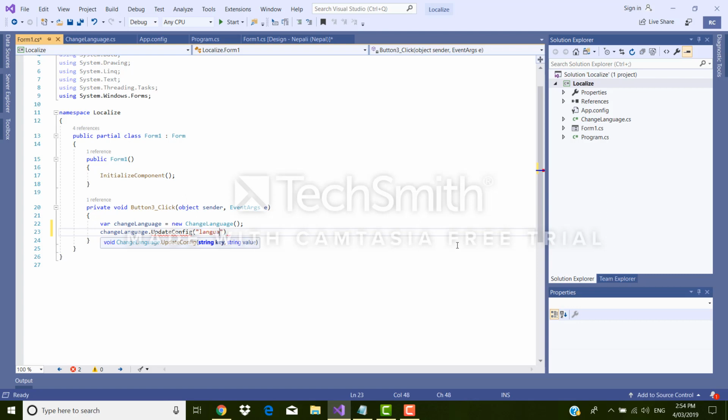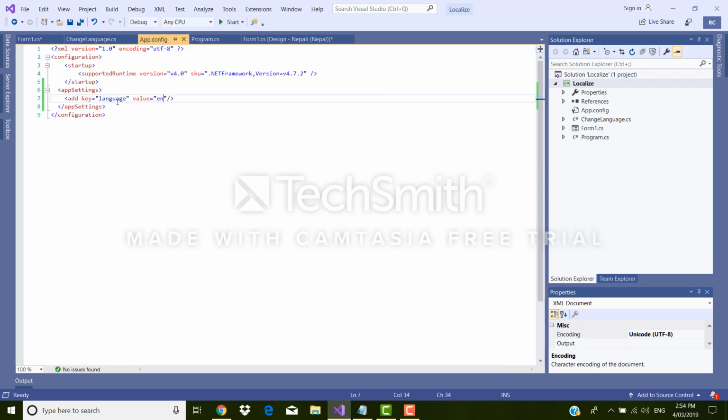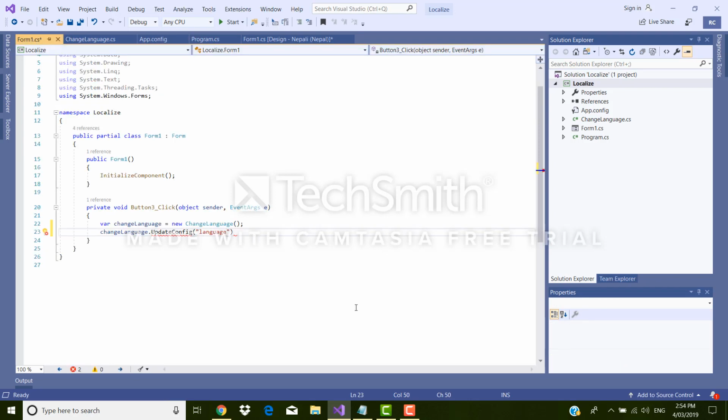The key is language. And since this button changes the language to English, we are going to pass the default language code for English, which is en.